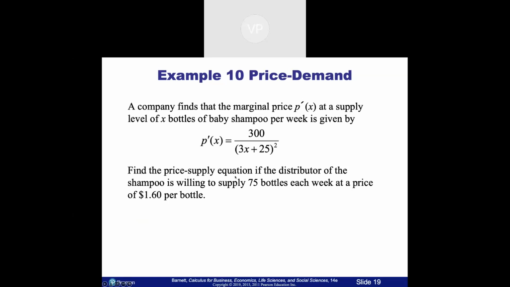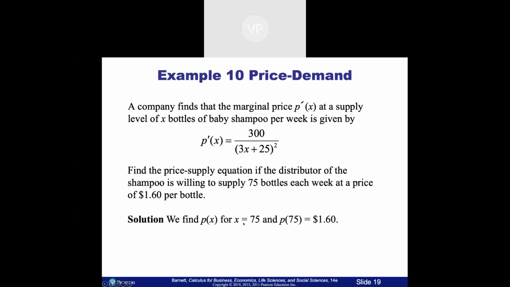Now in English, here's what they want you to do. They want you to find the integral of this. And once you find the integral, then you have a regular function. That's what they're trying to find, the original function. We already have the derivative. Let's go backwards. And they tell you this other fact. We'll get to that in a second.